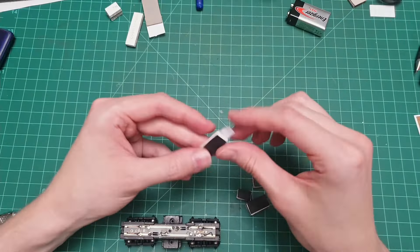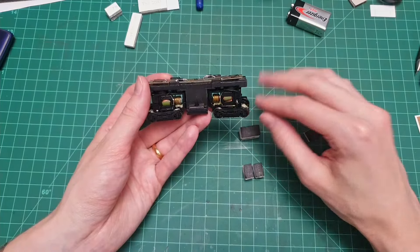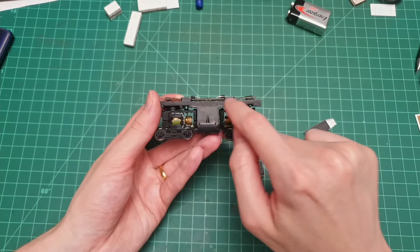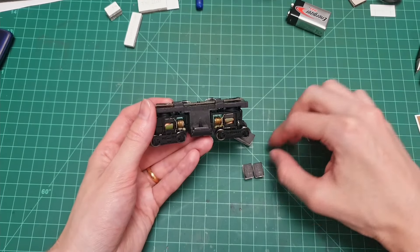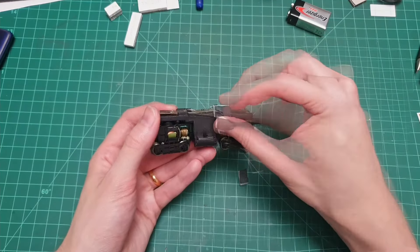Now comes the fun part — where are we going to put everything? On top there's not a lot of height, but I think I might get away with putting the decoder on top. That leaves us with the current keeper and the two cube speakers. I thought about making a whole new top section to hold the two motors together and create more height for the speakers. I measured everything out, and this would barely fit, but then you'd still need a frame with some stiffness, and you'd still need somewhere to put your capacitors. On top of that it's a load of work.